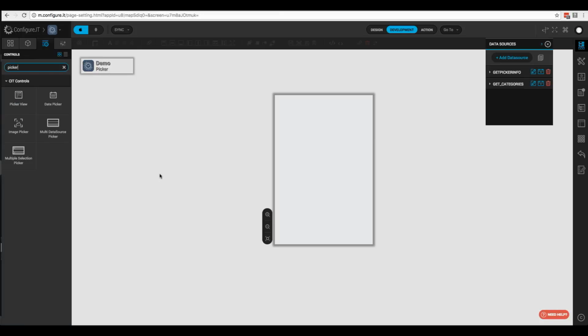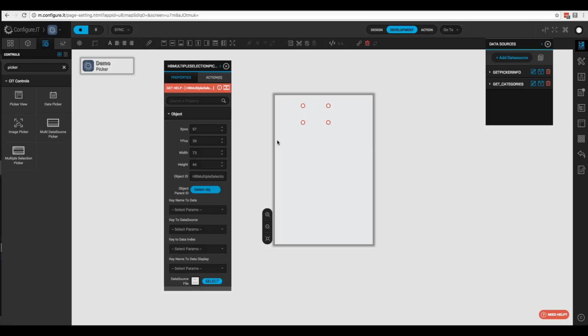Like I said, this is going to be part of a larger project. And part of the value of the Google Places API is you can actually request data several different ways. So the first way we're going to request data is by category. And we're going to use the multiple selection picker for that. And the reason we're using this picker is so that we can request multiple categories at the same time if we wish. So the first thing we want to do is go ahead and set up the coordinates.